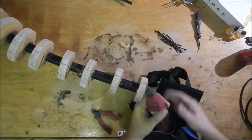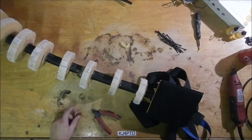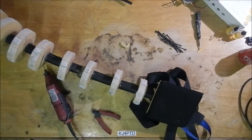Whee! Let's see, there's probably a better tip for that. What do we got here? Not much left of this, but it might actually be able to get into the nooks and crannies here at the beginning. I didn't think that was going to fit, but I was taking a chance. Let's see, what do I got over here for tools? We'll use these.